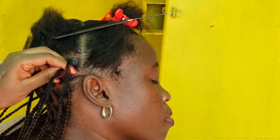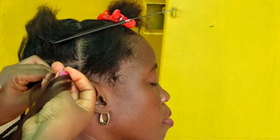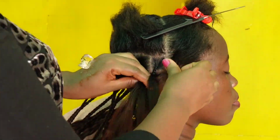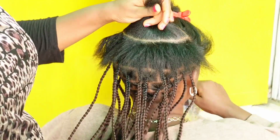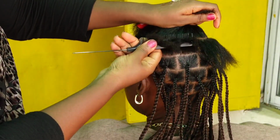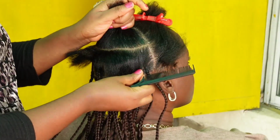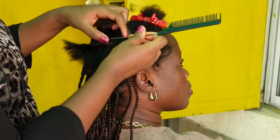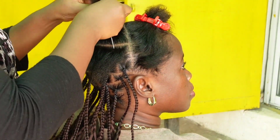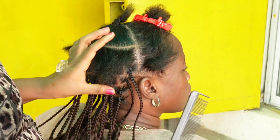So what else do I need to tell you? I braid her hair twice and then add four pieces of braiding hair. But it's not compulsory, right? Sometimes I can adjust that depending on the section of the hair I'm braiding. So if I'm braiding her edges where I have less hair than usual on the head, instead of braiding two circles before I start adding the braiding hair, I would go one complete circle and then start adding the braiding hair instead of two.